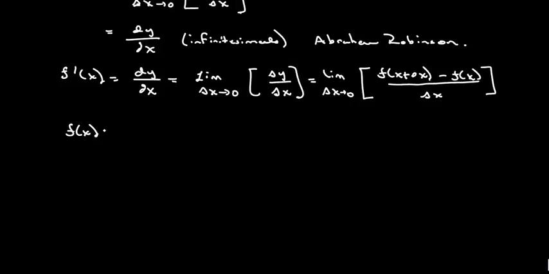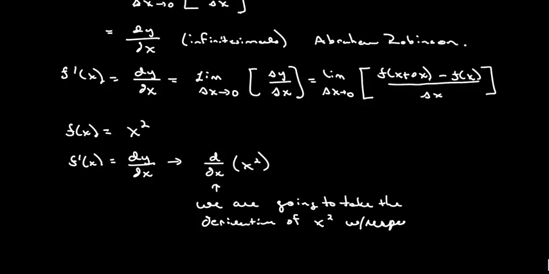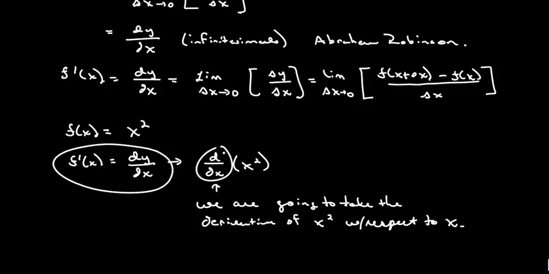One of the ways that we could use this is we could say something like this: if f of x was equal to, let's say, x squared, and we wanted to find f prime of x, what we're looking for is dy dx, and more importantly, we're looking at d dx of x squared. This is like an operator, or you can think about it maybe like a function, I guess, but this tells us that we're going to take the derivative of x squared with respect to x, which is exactly the same as f prime of x. So either of these notations mean the same thing, and this just means you need to go ahead and take the derivative.